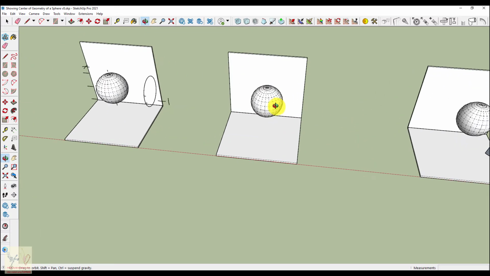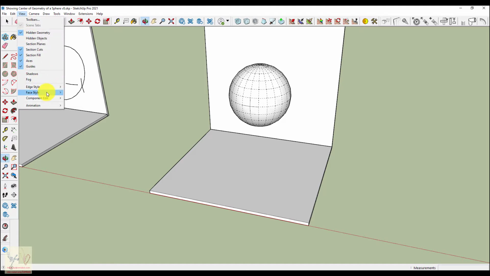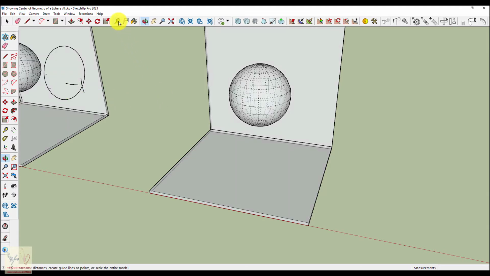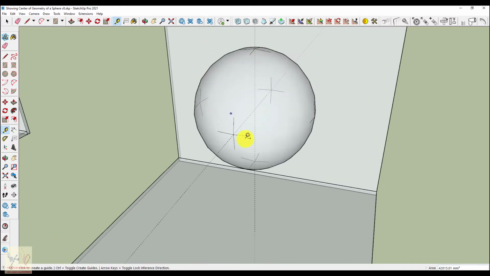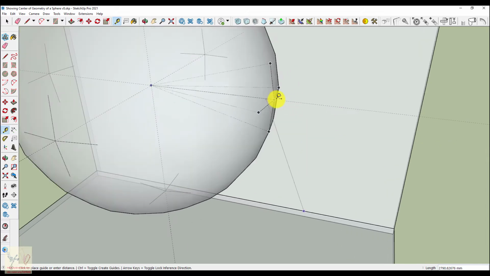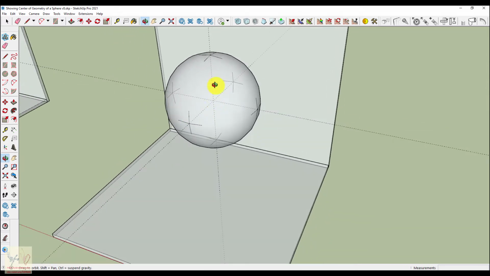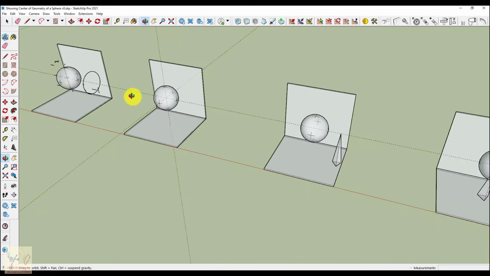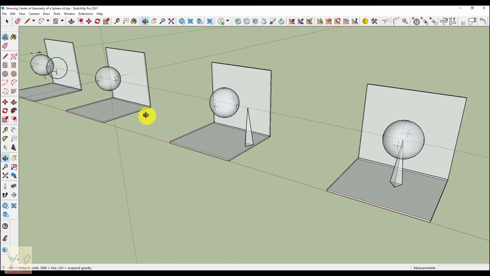But when you get over into here, one of the things you can do is take the view back so you can see through it. Okay, and then let's turn off the hidden geometry, and let's take this and put it here. And we'll take this one and put it here. And we'll take a horizontal one and put it there. And you can see inside of this sphere is the geometric center of this sphere right there. And so I took this triangular pointed device for a purpose.